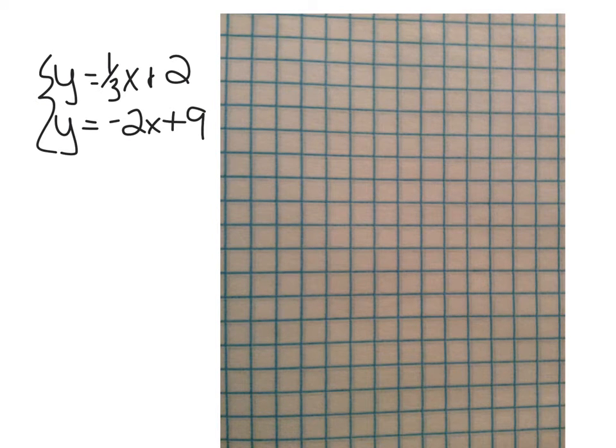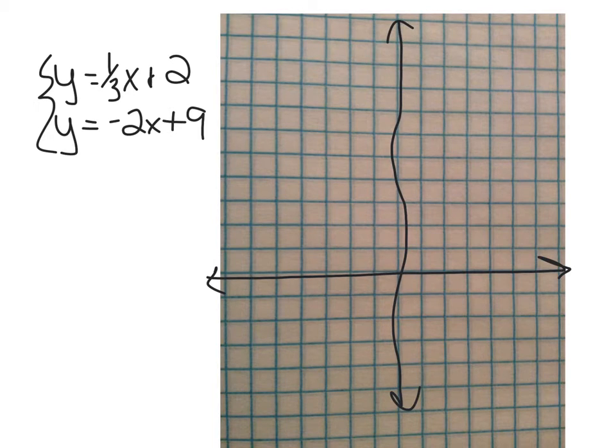Alright, so if we go on and look at our graph, I'm going to draw in an x and a y axis, and then look at my first equation. That is not going to work. I'm going to erase this real quick. So remember, with our slope-intercept form, we're going to need to go to the y-intercept first. And if I look at that second equation, my y-intercept is 9. And so I realized that my graph was not going to be big enough.